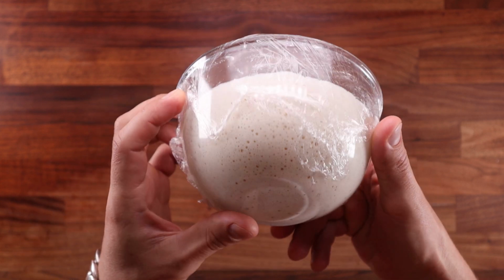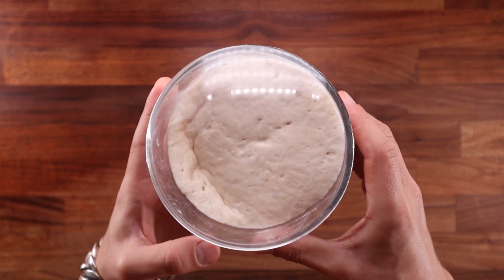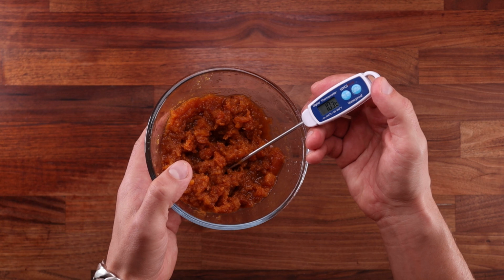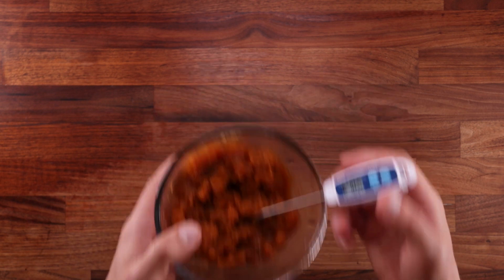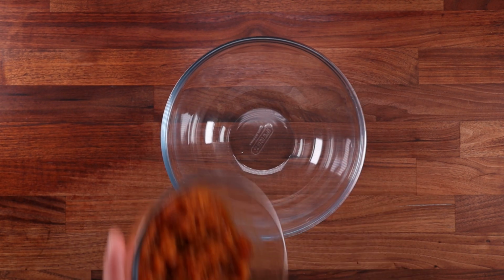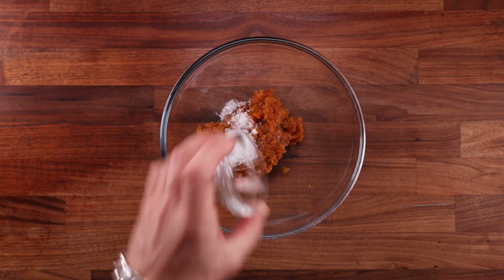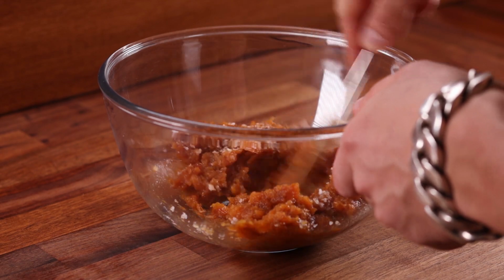That means it's ready. But if you're not ready to make your bread yet, you can stick this in the fridge for up to 12 hours and use it later, but you will have to adjust the pumpkin temperature to compensate. I'm using my leaven at room temperature, so I want my pumpkin to be cold from the fridge. But regardless of what you do, take a large bowl, add the pumpkin and the salt. Now give it all a good mix. You want to dissolve the salt real quick.